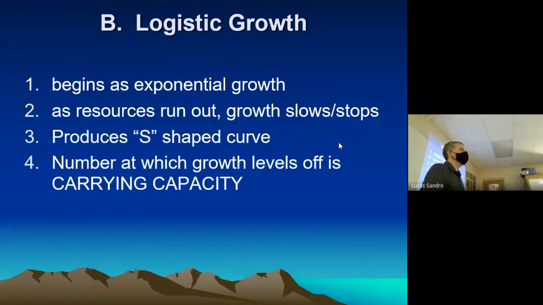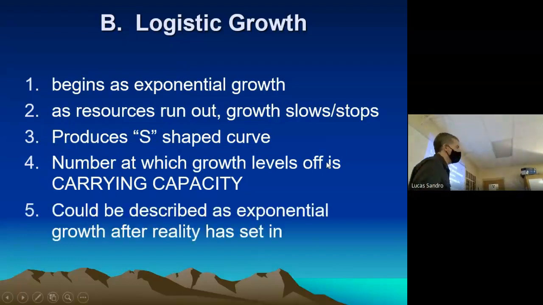So would the carrying capacity on that last chart be 495 or 510? It starts to level. Great question, because realistic logistic growth tends to bounce. Then where is the actual carrying capacity? We generally say it's in the middle of that bounce. They're overshooting it and undershooting it, so draw that middle, and that's typically the line. Good question. A good way to describe logistic growth is this is exponential growth after reality has set in.